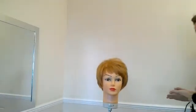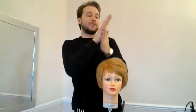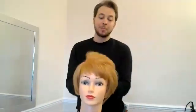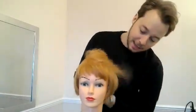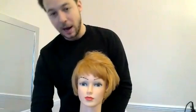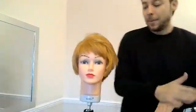Very unprofessional getting out of the way. So I'm using a little bit of something called Texture Refine. It's an old product I used to use when I worked at Sassoon. Probably the best texturizing gum or texturizing putty you can find. It's really quite a nice little thing to use.